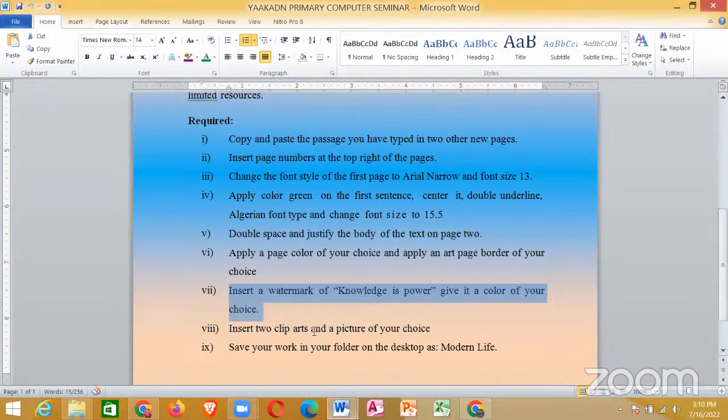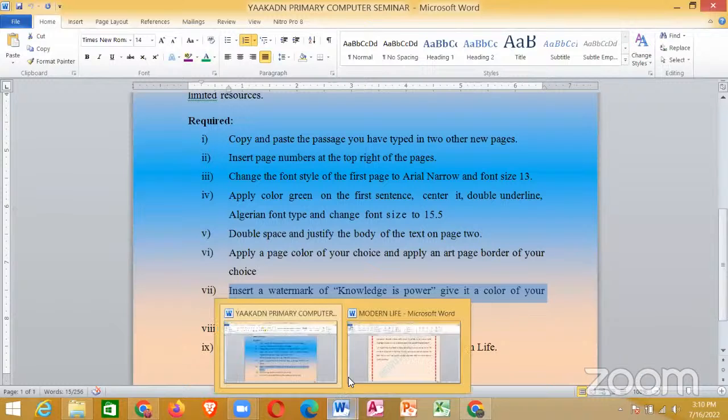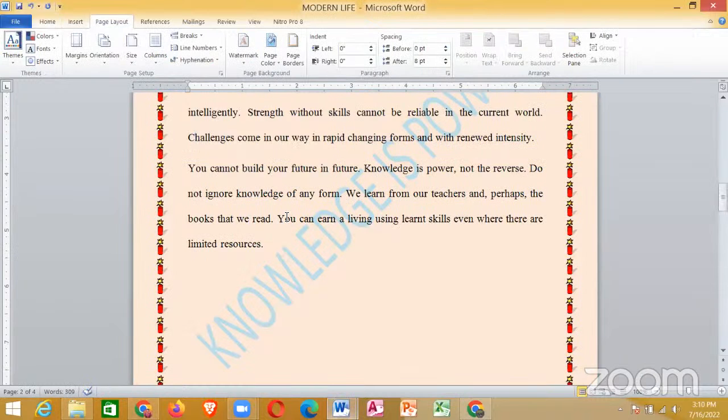So the second last question tells us to insert 2 clip arts and a picture of our choice. So we are going to see how we can insert clip art and a picture in our document. Shadrach, do you have any idea on how we insert clip arts in the document?